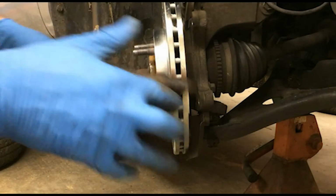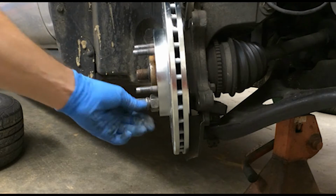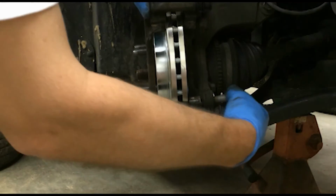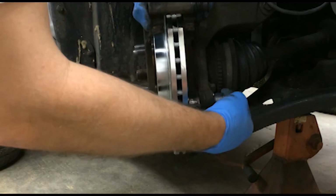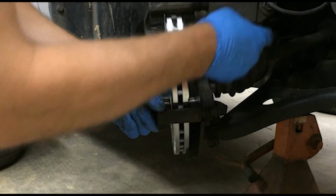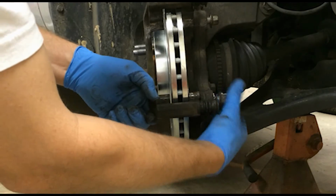Once you get your bridge cleaned up good, I usually put a little lug nut with a larger washer on there as a spacer to tighten this up to hold the rotor in position, so I don't have to worry about it flopping around and fighting with it while I'm trying to put everything together. I think that's always a good idea. Doggone it. If at first you don't succeed, start with the top one. There we go.